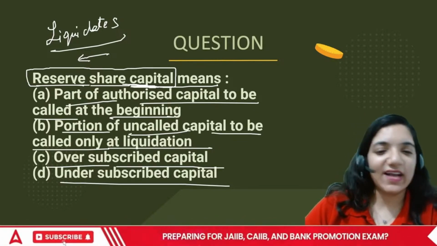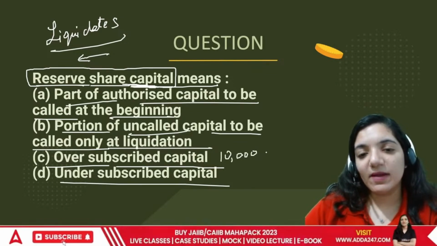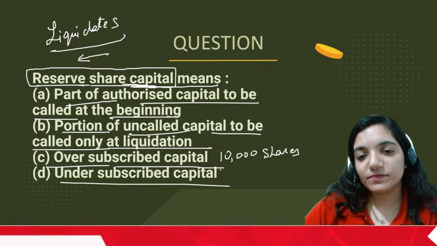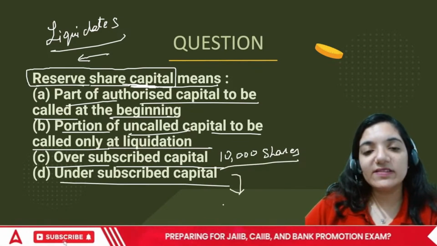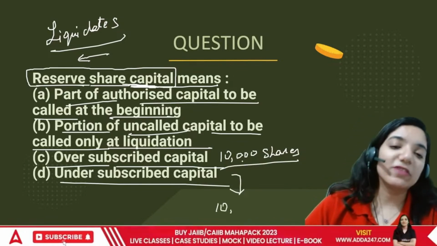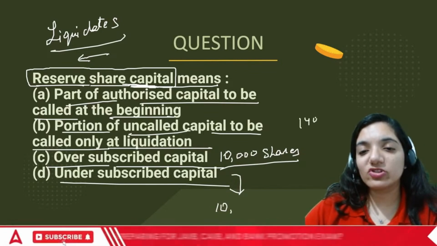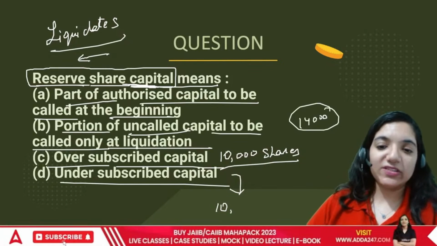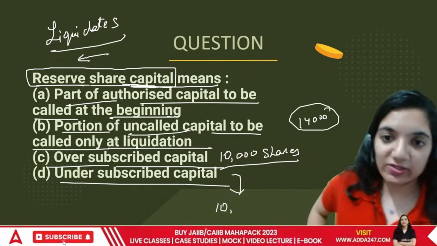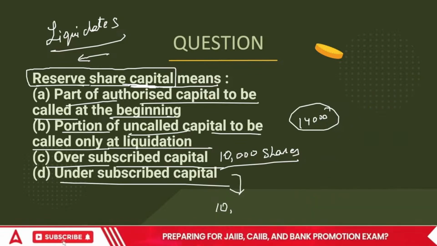Oversubscribed is, say I have only 10,000 shares, and you said, ma'am, kindly give us more. We issued 10,000 shares, and people applied for 14,000 shares. This happened with, I think, the SBI Card shares, which were oversubscribed by 7 times. Not 1 time, not 2 times, but 7 times. Think about it, everyone, it's a huge number, isn't it?